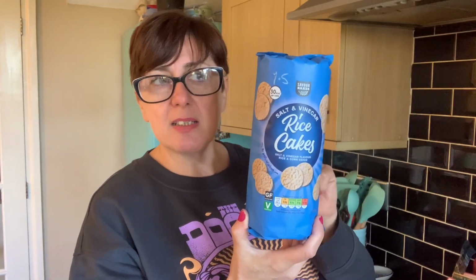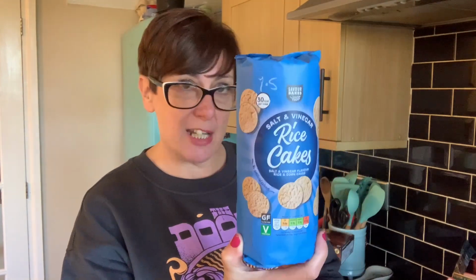These are only 1.5 syns each. They're your Snacker Jack type things. They're smaller, but it doesn't matter, does it? They're only 30 calories each. But I don't eat bread or crackers. It's gluten-free if I have, and there's not much going on in the gluten-free world for just a nice decent cracker that's free, or your healthy extra B. So I do tweak my healthy extra B's a bit anyway, but for 1.5 syns you're okay.